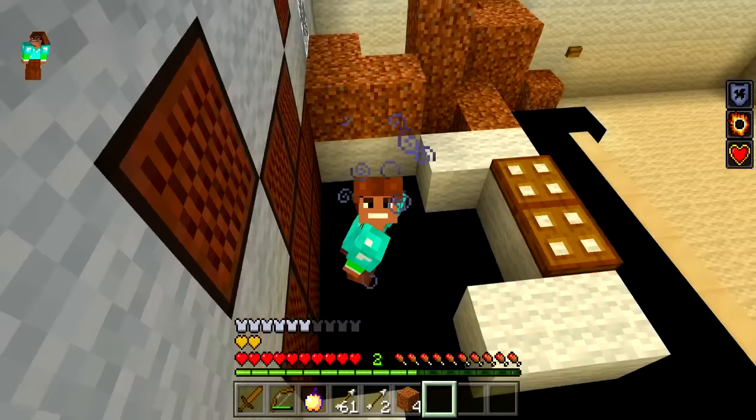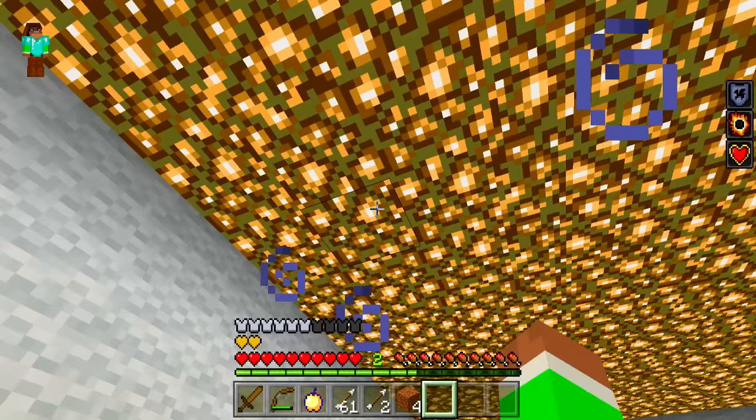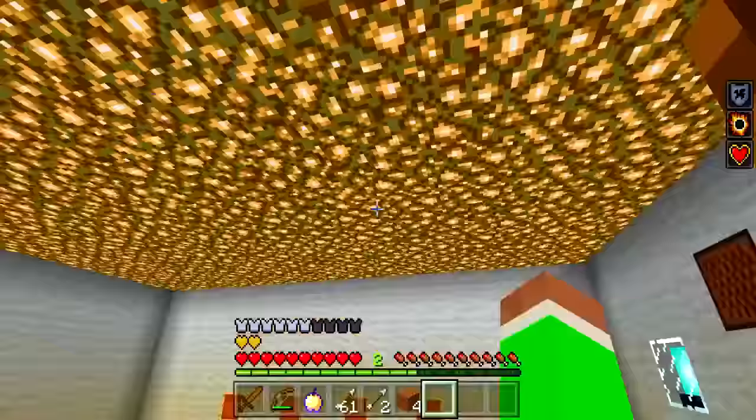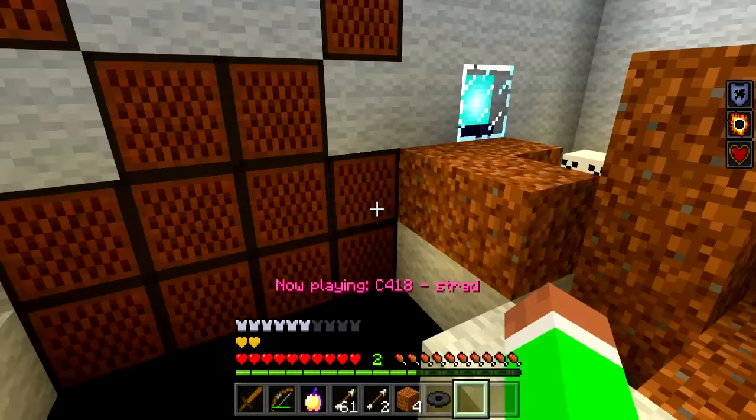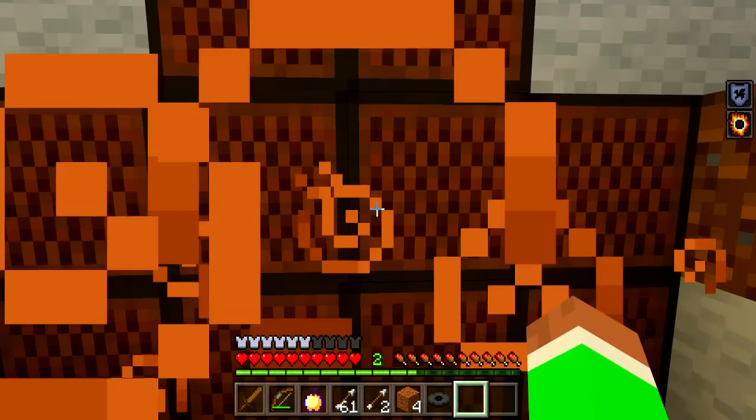Wait, where is he? Oh, there he is. He's just kind of hiding. This is a weird song. Yeah, I think I'm going to play the next one. Let's play... Oh, wait, this one's a white one for Marshmello, since his outfit is white. Hopefully this is good.